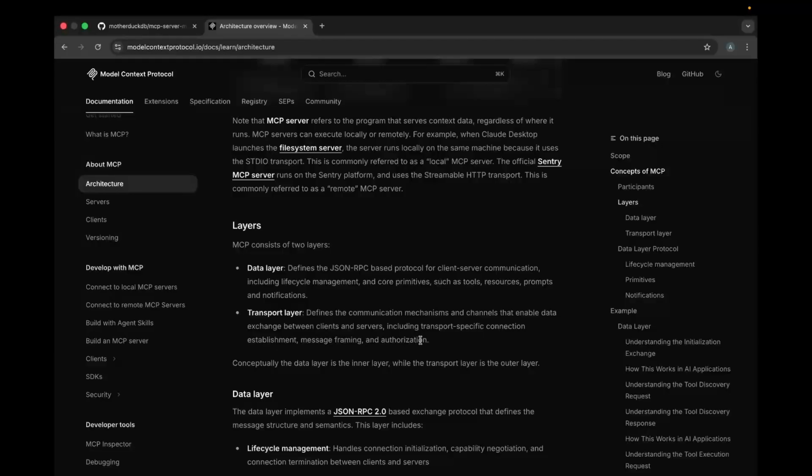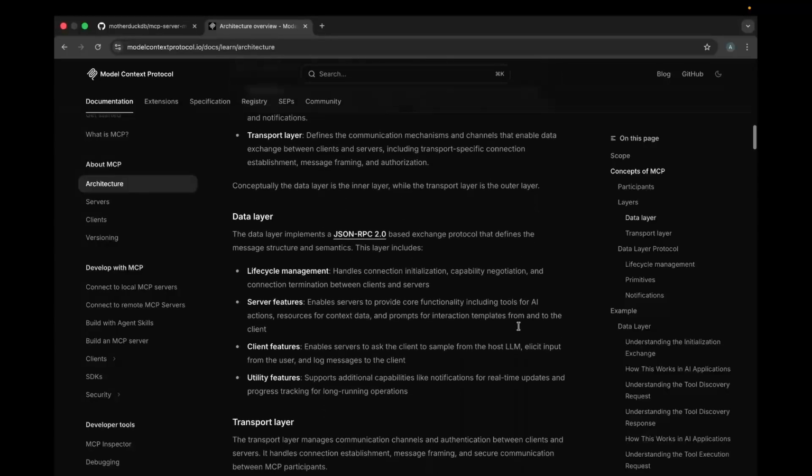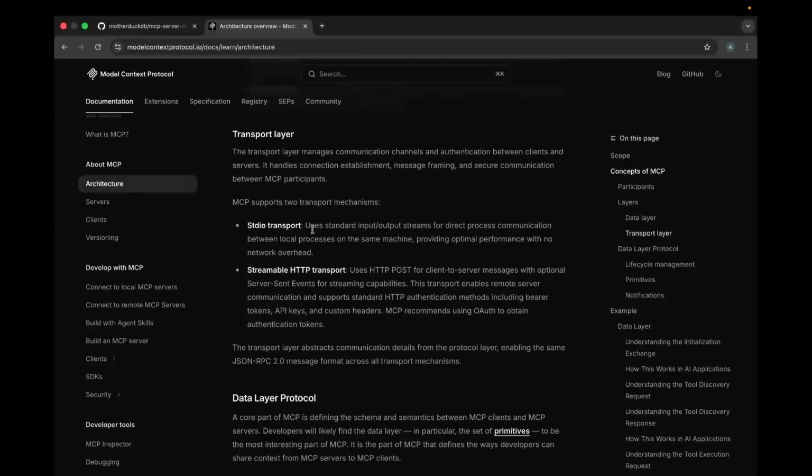That includes the transport specific connection establishment, the message framing, and authorization. So the data layer is the inner layer while the transport layer is the outer layer. You can think like that. We are not going to dedicate more time to this, but let's understand two main things.